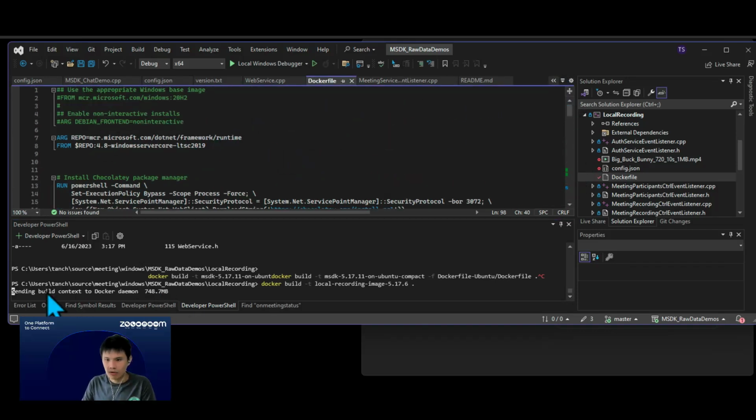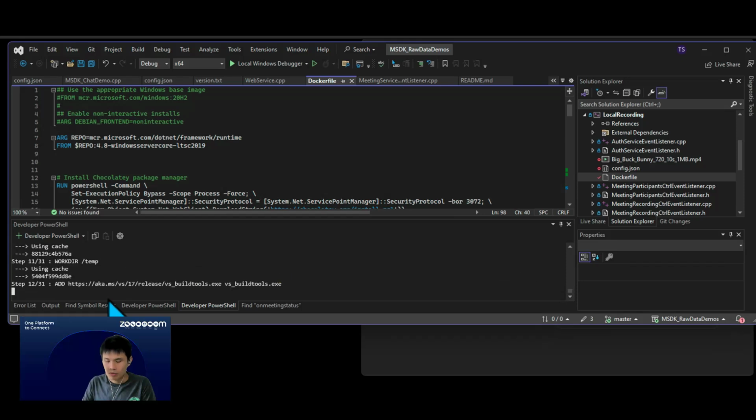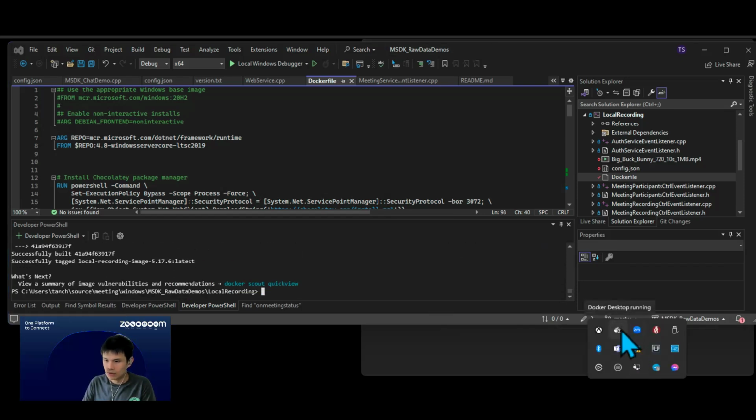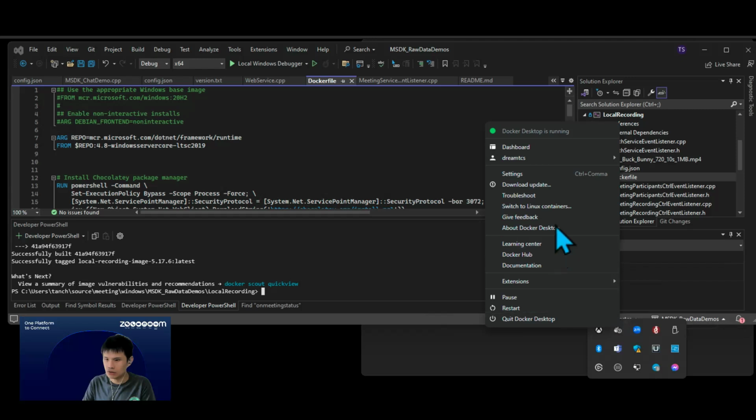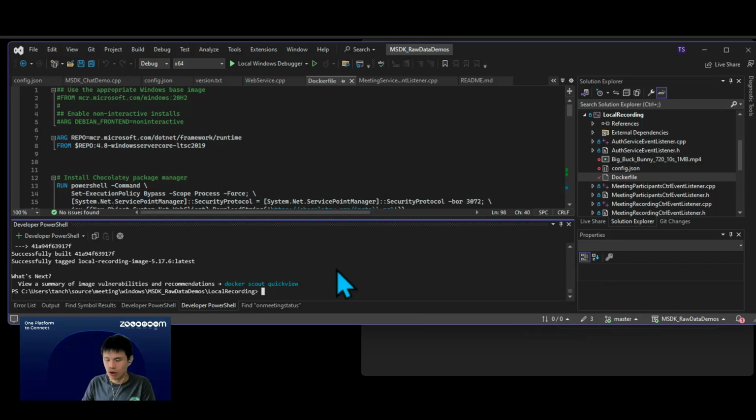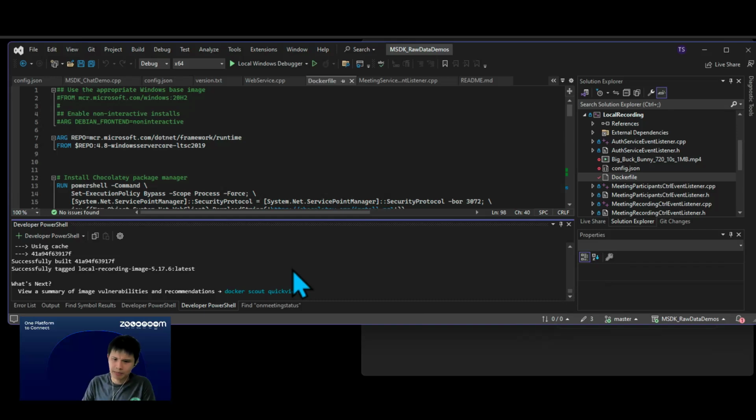If you hit an error over here while trying to pull, most likely Docker is not running or the Docker Desktop is still on Linux. Make sure that you set it to Windows. The first build might take you a while. Since I already previously built it, it's fairly fast for me, but you should expect the first build to take around 10 to 20 minutes.